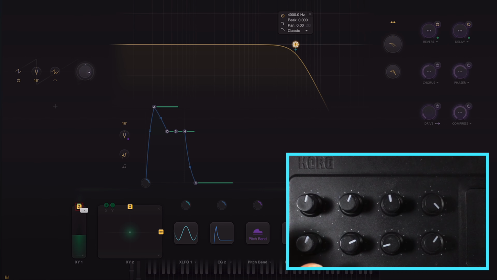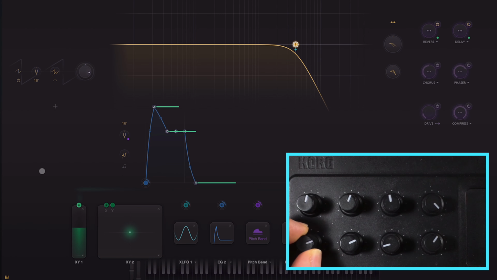The next thing I'm going to do is to move the knob here on my MIDI controller, and there we go. Now this thing is mapped. I'm going to deactivate MIDI learn, and as you can see, I'm now able to move this macro with my knob, which is wonderful.